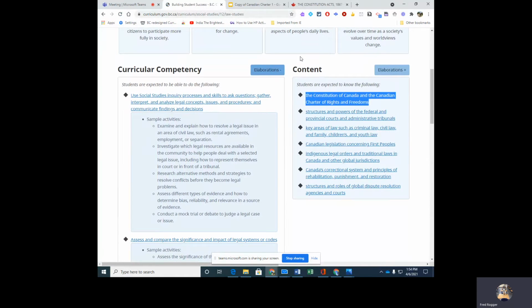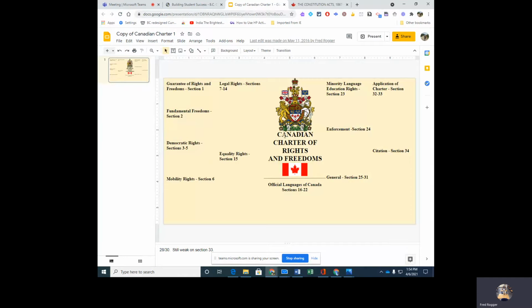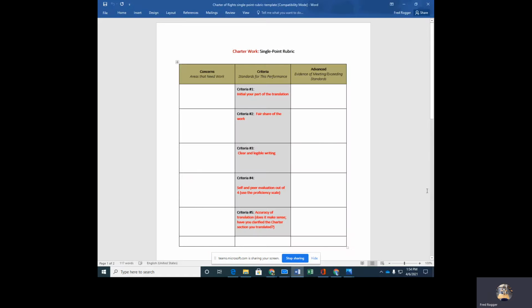And so they then do this in a group of 2 to 4 people. The group has to self-evaluate when they hand this in. They have to tell me on a sticky note what they think they deserve for doing the translation and what they think their partners deserve for doing the translation. And as we go through this, before we start this, we build the rubric, which I like using the single point one. And this is the example we used from the first quarter this year. So this was a blank document that I shared with my class on the screen, and I outlined my vision of what the project was going to be. And then I said to them, what is the criteria?